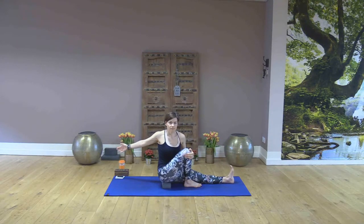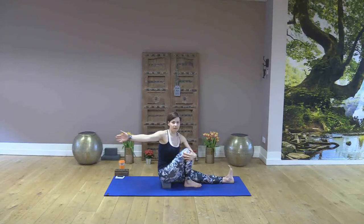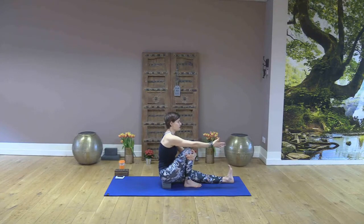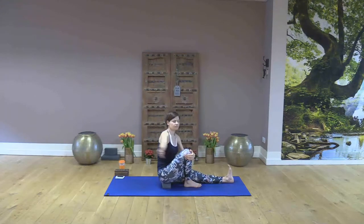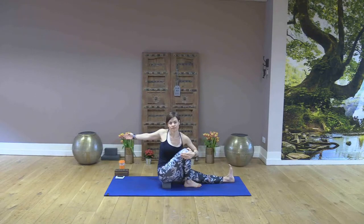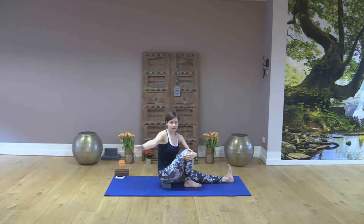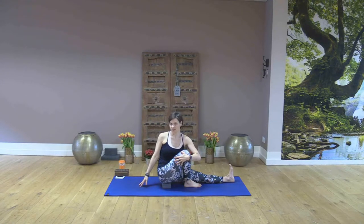Inhale. If your leg is straight, make sure your toes and your left foot are pointing up. Inhale. Nice twist. You can pull your arm for more, and exhale back to center. Inhale. Slowly exhale. Inhale. And exhale. And one more. And hold, this hand just barely touching the floor.